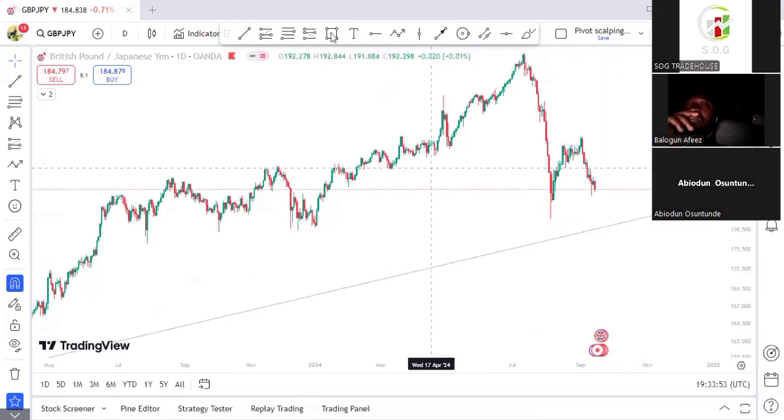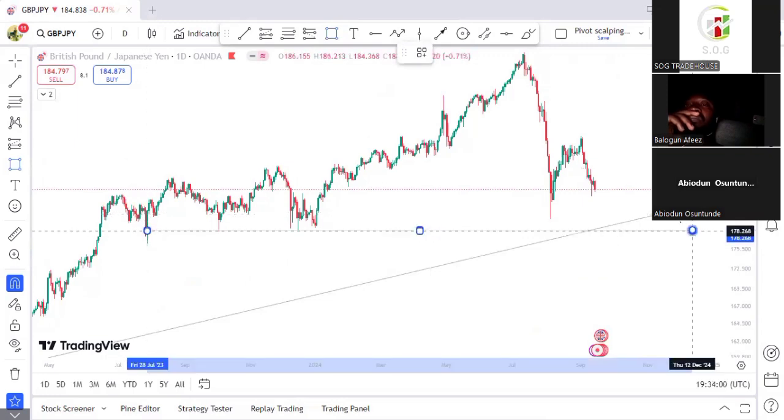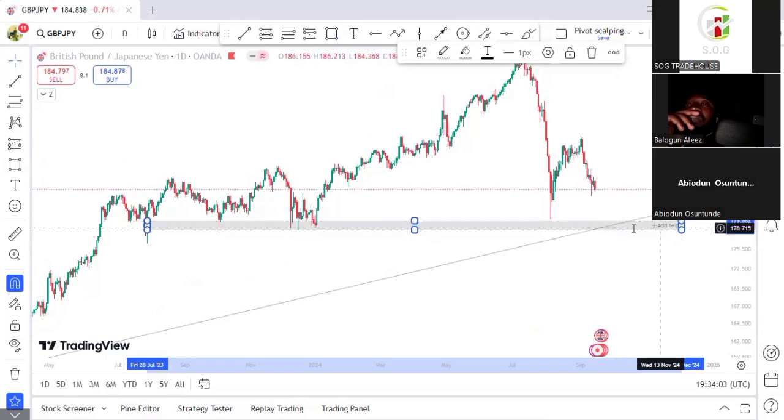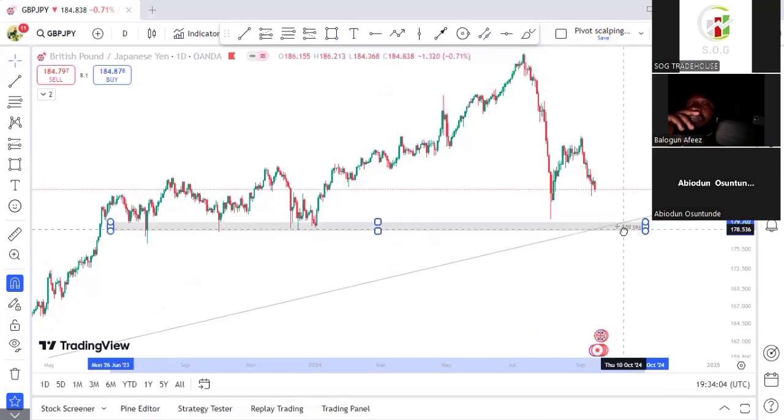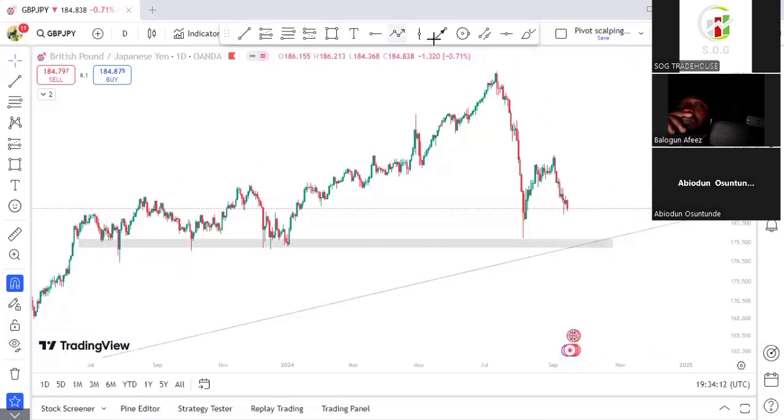And we can also draw a level of support over here. We use support and resistance as confluence. So if we can wait patiently for GBPJPY to come back to this trend line before executing any trade, it will be a very massive move to the upside, because this support and resistance confirms this trend line.